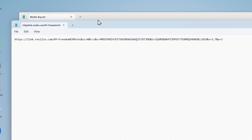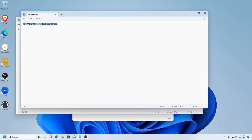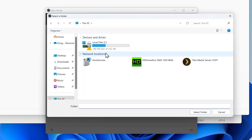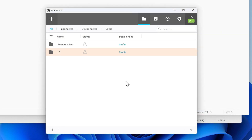Now I'm going to show you the other workflow which uses keys. I have a shared folder set up on another computer and I want to download those files to this computer. I've got that key stored in a text file, so I'll copy it to my clipboard, go back into Resilio Sync, click the plus button, and choose Enter a Key or Link. I'll paste that key in, click Next, and it's going to ask me where I want to save those files. I'll go to my C drive, create a new folder called IP — because this is a video project about IP networking — and then click Select Folder. And then it's just going to start going.